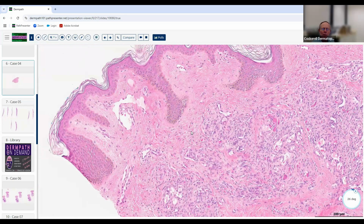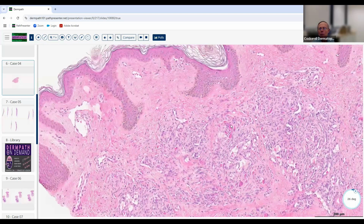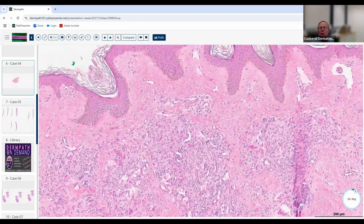We can look at this and say, yes, this is a vascular lesion, and it's an angiosarcoma, and it looks relatively well differentiated. Sometimes you look at these angiosarcomas and they're super atypical with a lot more mitoses, a lot more striking atypicality and pleomorphism than we see here. And in this situation, this was actually a fairly reasonable biopsy. They took a good deep punch biopsy here. It's probably about a 6 millimeter punch, which is good.